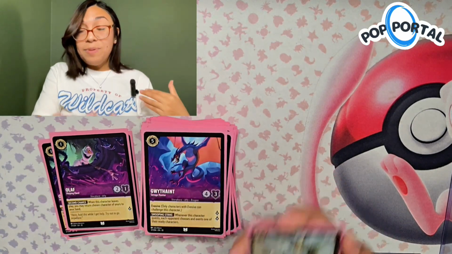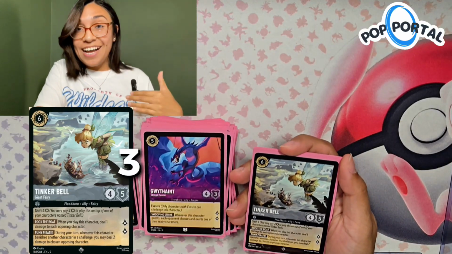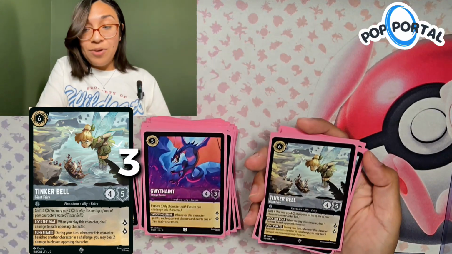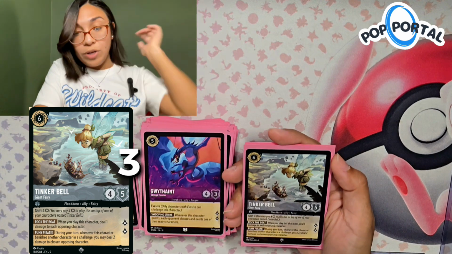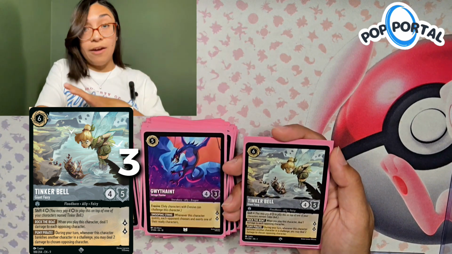So again, I play Steel a lot, and Tinkerbell's in there. I just love this card. I have a hard time parting with it. I have 3 of these. 6 cost, 4, 5. Quest for 2. You play this character, deal 1 damage to each opposing character, so everybody gets a damage.